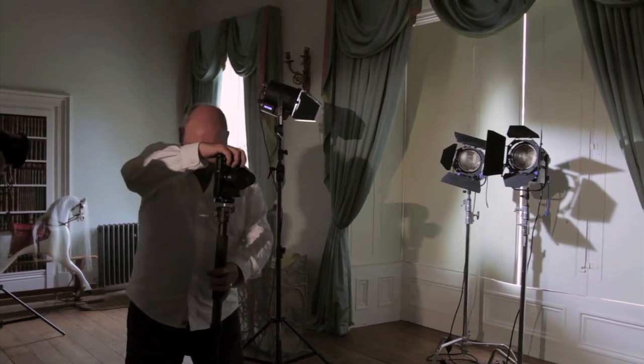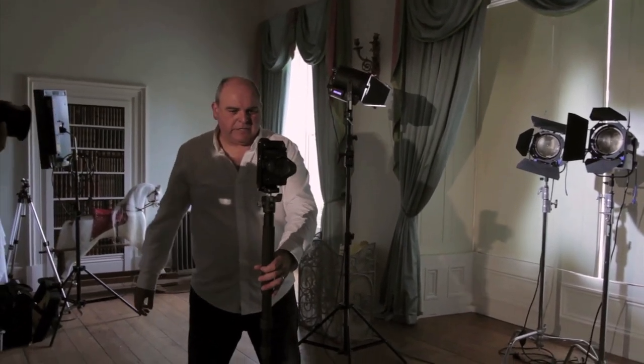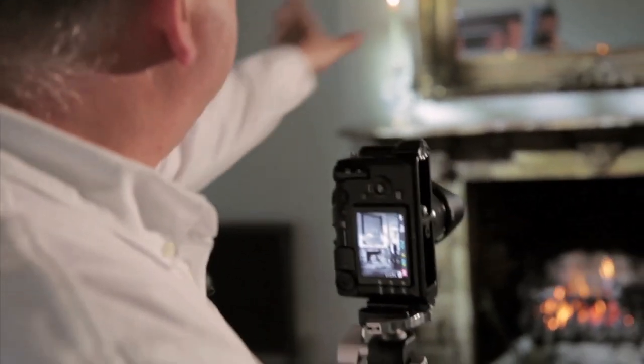Okay, so what I need to do now is just get myself set up, work out where I'm going to take the picture from. I like to work with an LCD screen, with two dimensions. I know that a lot of photographers love SLRs, but actually sometimes converting a three-dimensional scene into two dimensions just by having a viewfinder like this really helps with composition, makes things easier. And I'm all for easy, so let's do that.